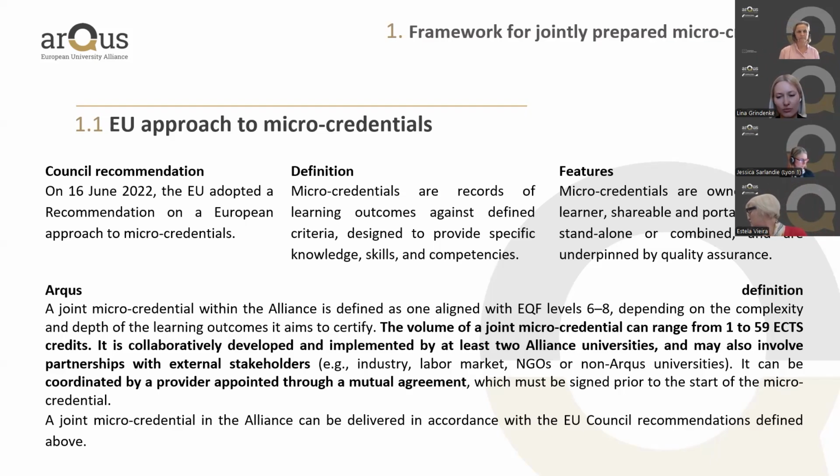And of course, as it was mentioned by the colleagues from Minut, it's very important, and they might also involve partnership from external stakeholders such as industry, the labor market, NGOs, and non-Arqus universities as well. And of course, the micro-credential in Arqus can be coordinated by a provider appointed through a mutual agreement, which must be signed prior to the start of the micro-credential. It's extremely important for us to have agreement between partner universities, especially when we are talking about the external stakeholders involved.